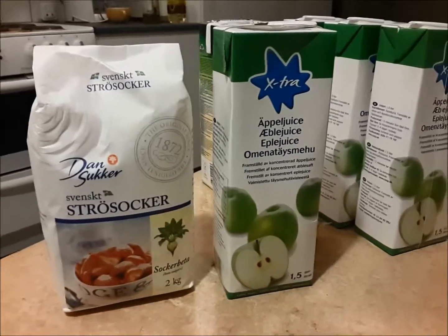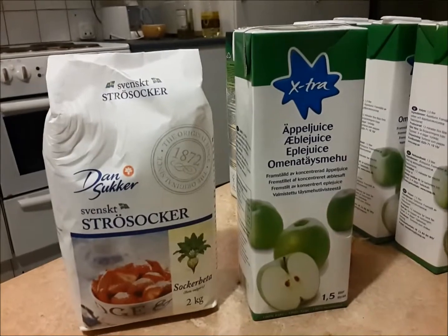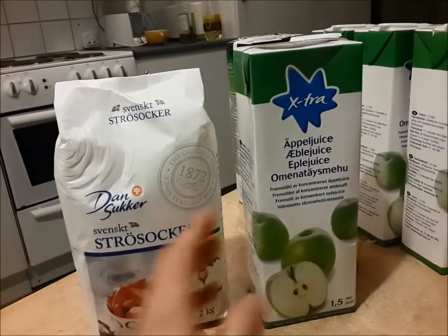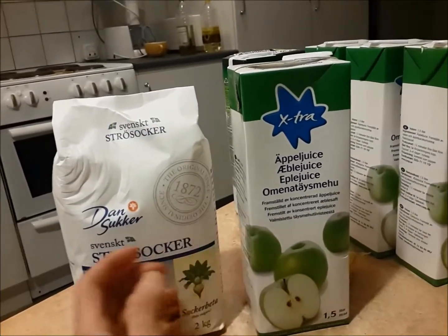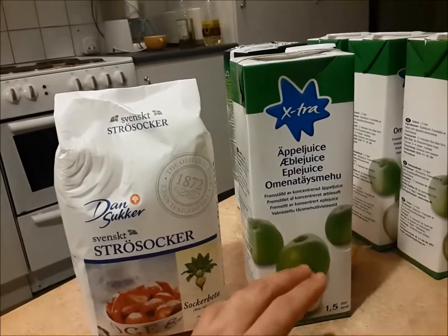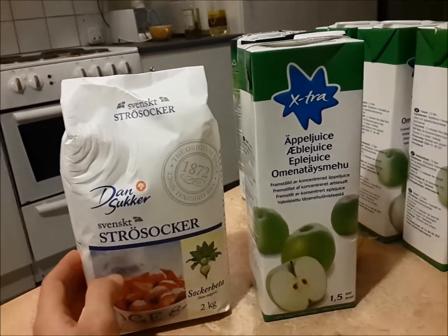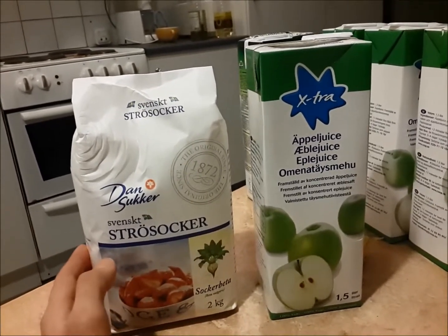The ratio of sugar to apple juice is important. I personally like to put 1 kilo of sugar per 4 liters of apple juice. You can go up to 1 to 6, 1 to 7, it depends. If you put more sugar, it will be sweeter, and probably it will have a bit bigger ethanol concentration, alcohol concentration. It's up to you.